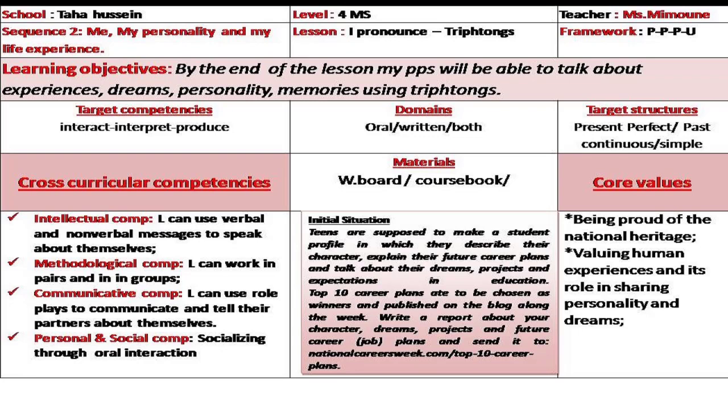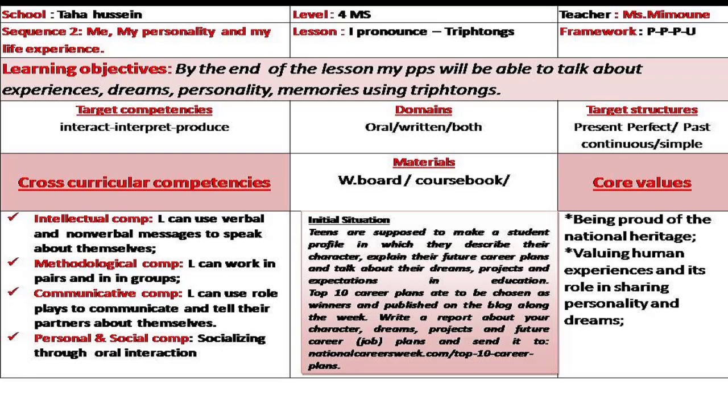The target competencies: interact, interpret, and produce. The domains: oral, written, and both. The target structure: here, what are the structures that the pupils have seen in this sequence? So present perfect, past continuous, and past simple. Of course, there are other structures, but here the most important thing to mention is the tenses.